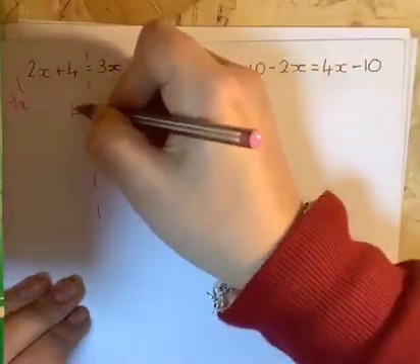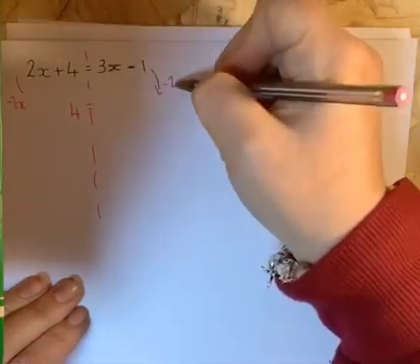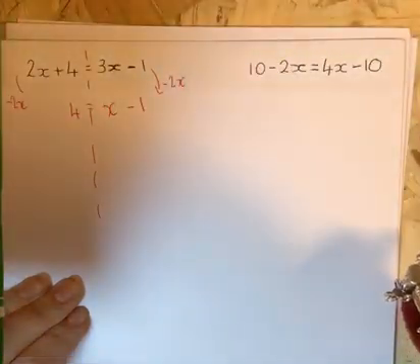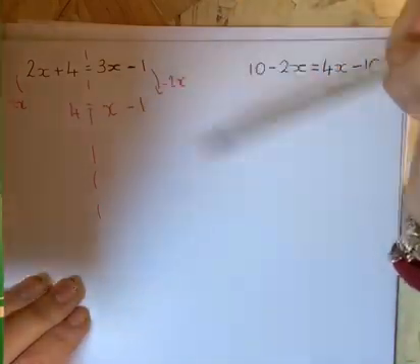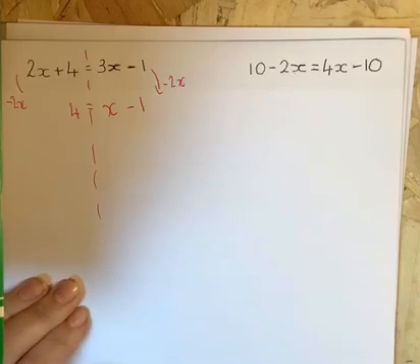So we've just got 4 left on this side. And then we're going to subtract 2x. So 3x take away 2x is just x. Then we've got -1. So we've then got an equation that we looked at in the first part of the video, where actually we've just got one unknown and we just need to solve that.